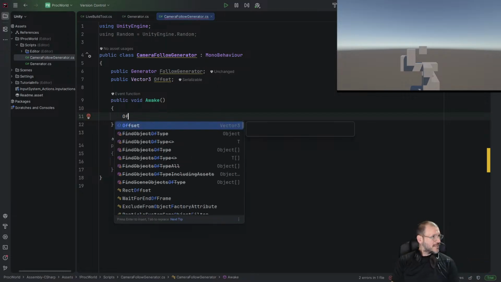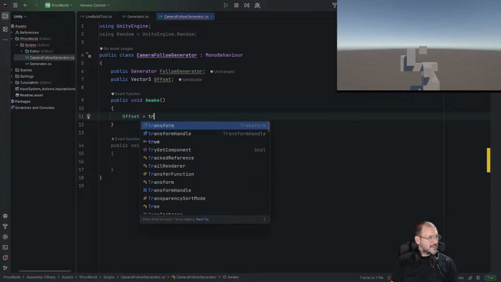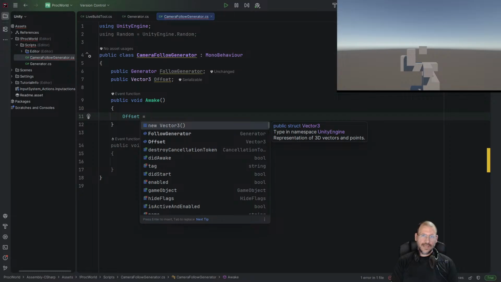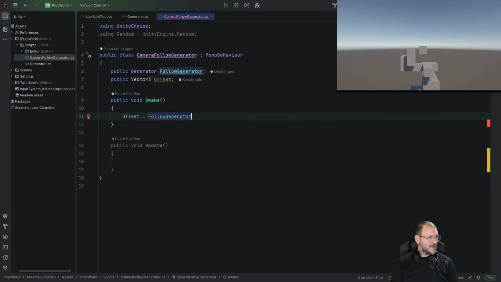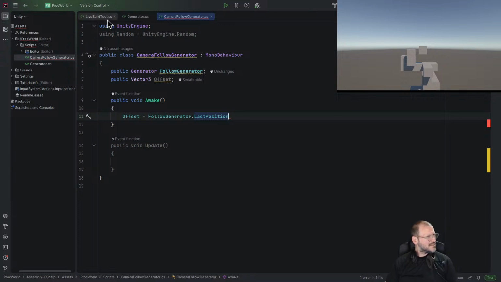So, offset equals, let's say, the object's position. So it's the target follow generator dot last position. Didn't I change that to position?